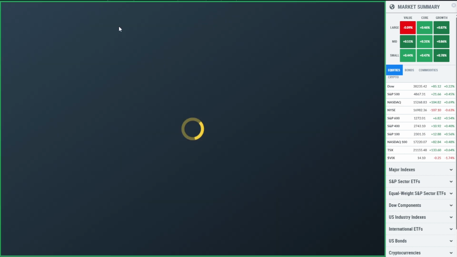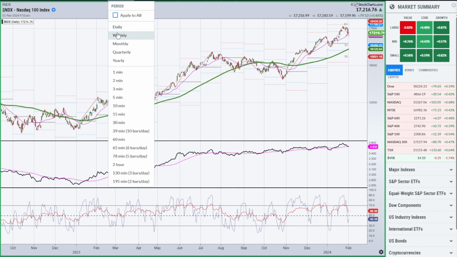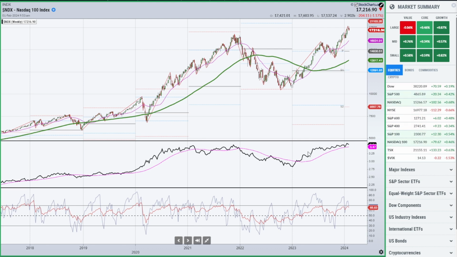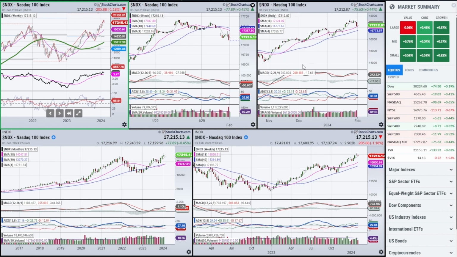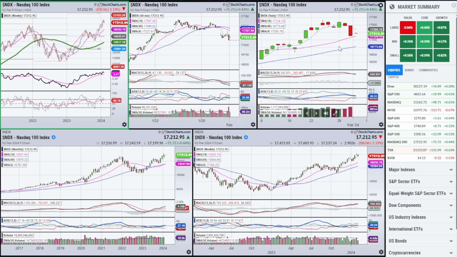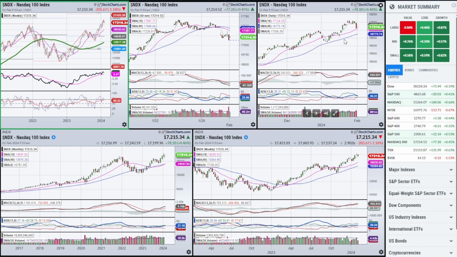Now, I did skip the daily chart, which isn't showing any real problems at this point. We're sitting on the 18 right now. See how that handles that. But just looking at the weekly, it's not really showing any real signs of damage being done. The damage that's being done is on the short-term time frame, or even what I would call a micro time frame on the hourly. So you want to keep that in mind when you're looking at these charts and seeing these big red bars on the daily chart, and see if it's really having an effect. It's not really having that great of an effect.